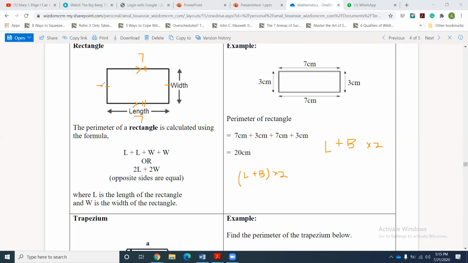So if I say this would be 4, then here must automatically be 4. So when a teacher says, well, length plus breadth by 2, what they mean is you could do 7. Well, I have a different number here. So you could do 7 plus 4 plus another 7 plus another 4. You get an answer. 7 walking around, 4, 7, 4.